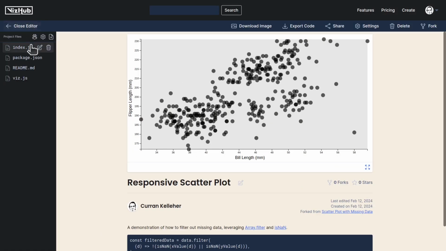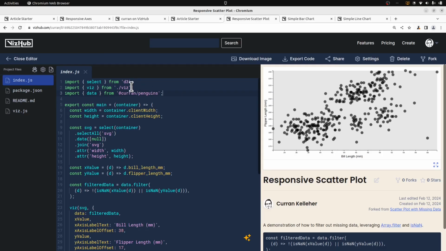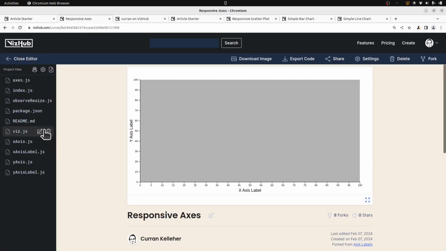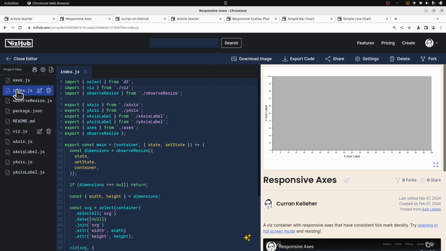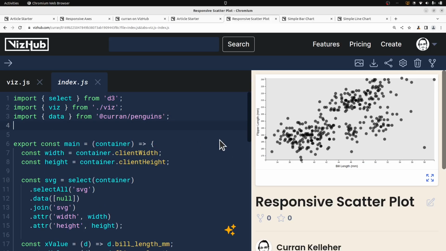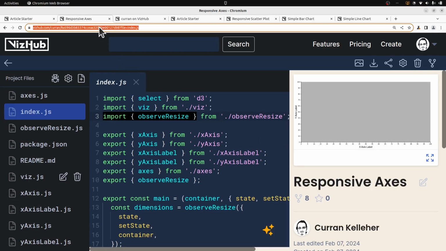In the code, I believe we can import the responsive logic from this responsive axes example because we exported observe resize. In this responsive scatterplot example, let me try import observe resize from. I want to import it from this example.